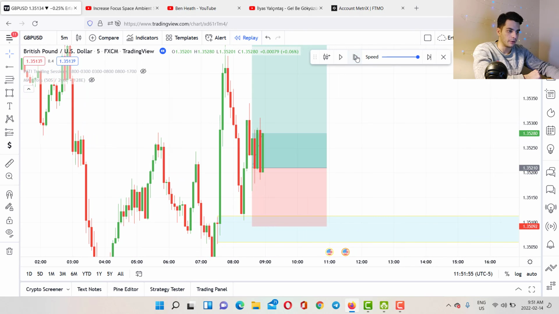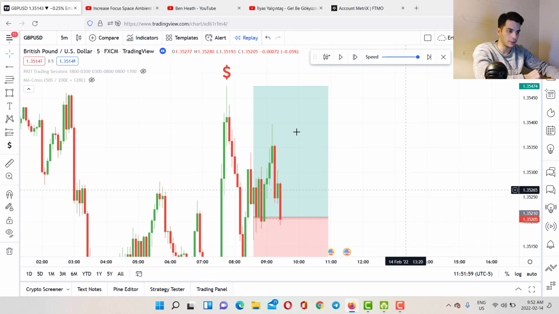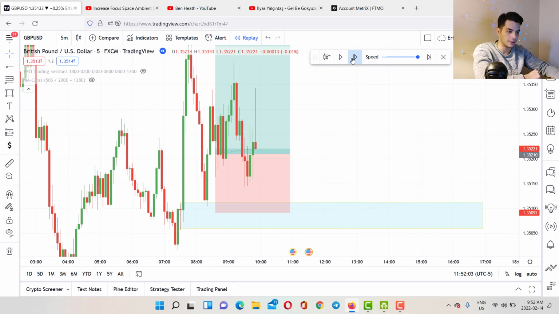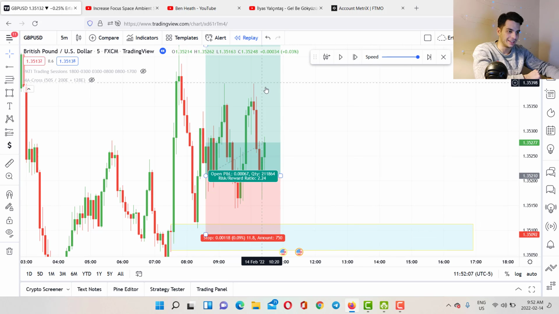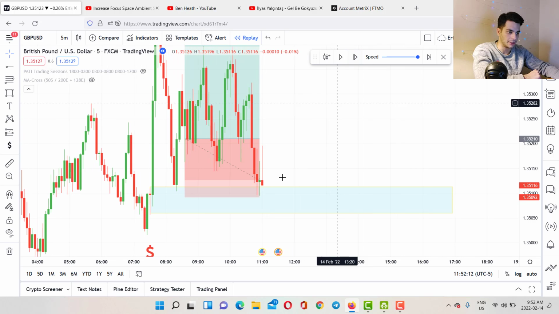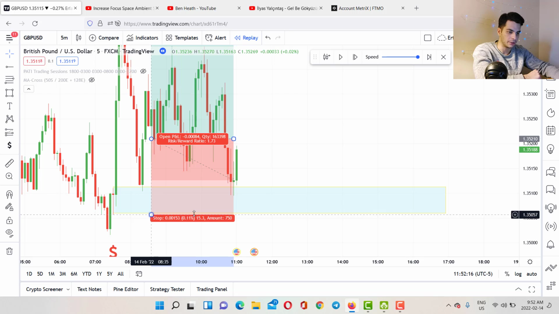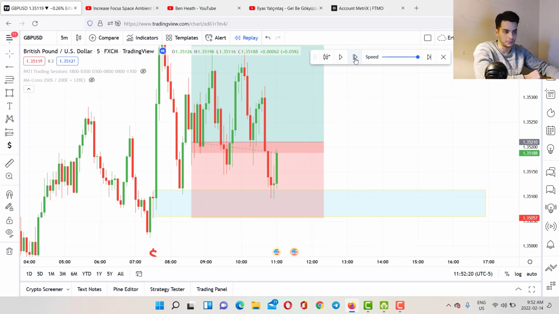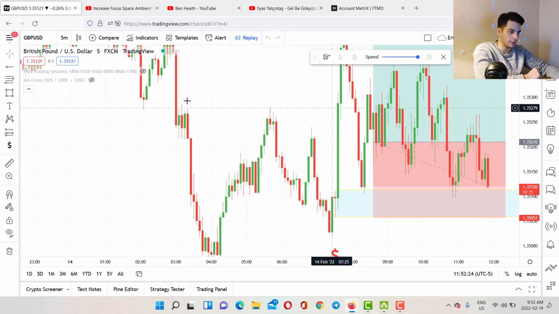So if I do a little bit of replay, you see that it came up to here, it never tapped into this zone to grab the liquidity, and now it's coming down. It went up again, and now again, see, it tapped into this zone, never came up, and now it's coming down. See, I would have gotten stopped out if I had put my stop loss here. But if I had put my stop loss right here, it would have still been profitable so far. And this is where it actually is right now.